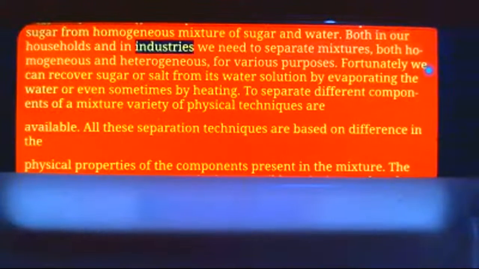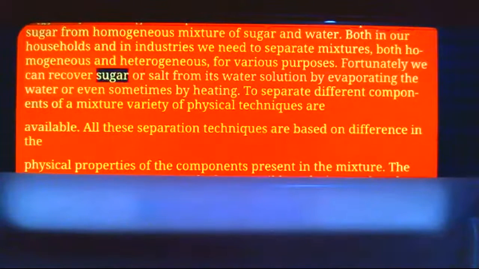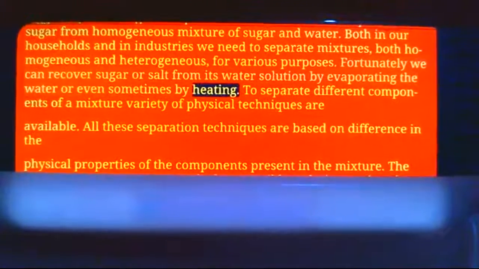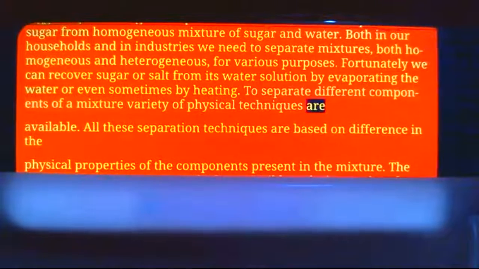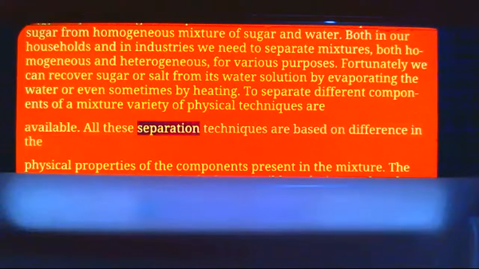Both in our households and in industries, we need to separate mixtures, both homogeneous and heterogeneous, for various purposes. Fortunately, we can recover sugar or salt from its water solution by evaporating the water, or even sometimes by heating. To separate different components of a mixture, a variety of physical techniques are available. All these separation techniques are based on differences in physical properties of the components present in the mixture.